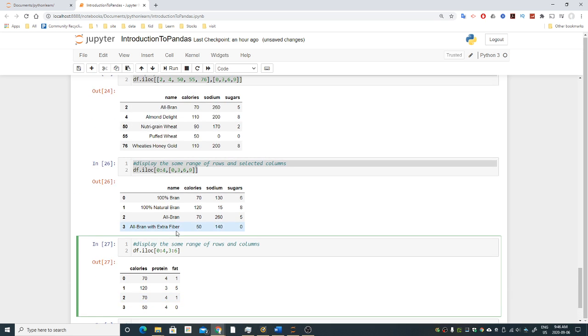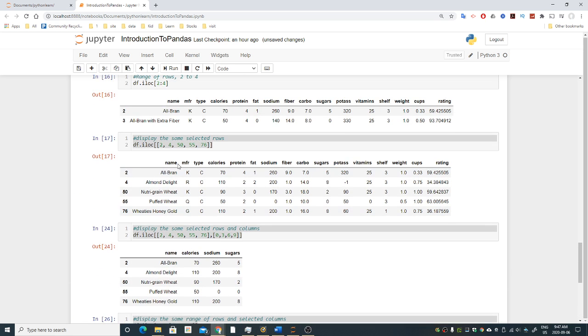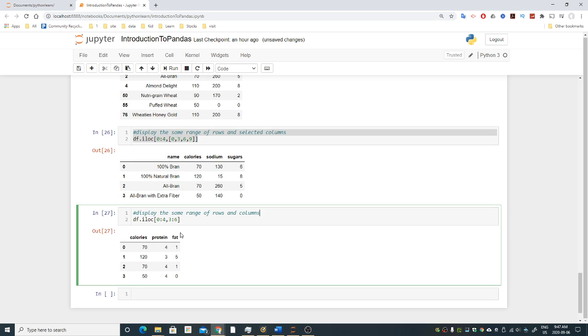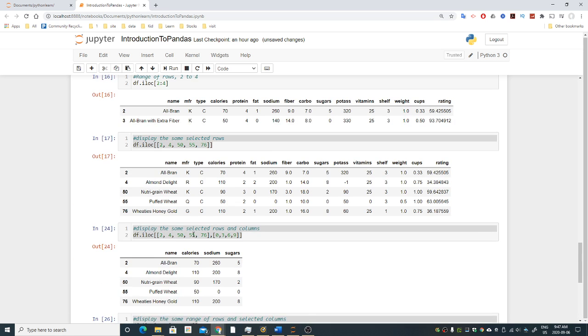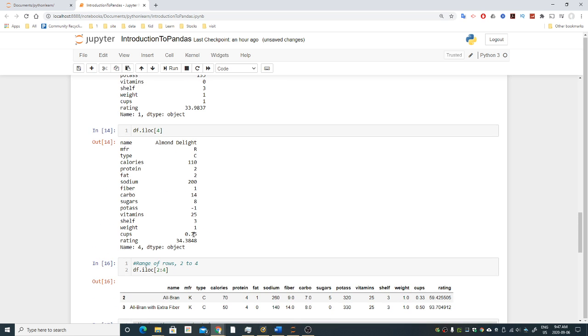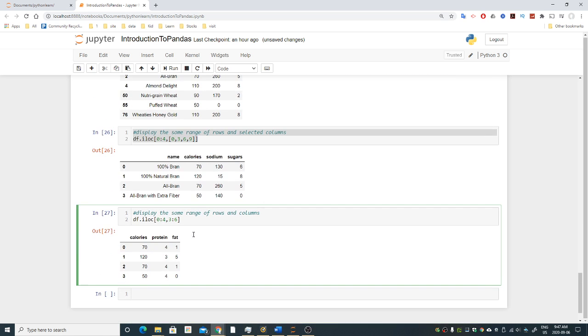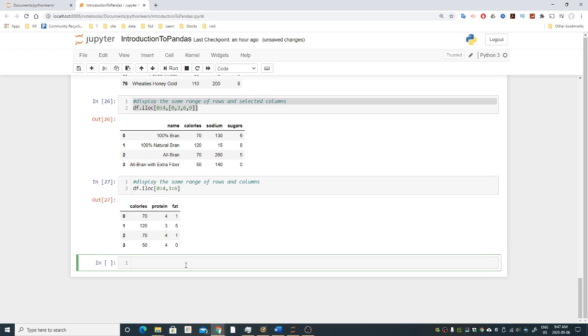So this is by the numbers. If you don't want the numbers, and you want to select by the specific column names, you can also do that as well. So for example, if I want to do df.loc, there is a loc function. In that one, we can easily write the names of the columns.